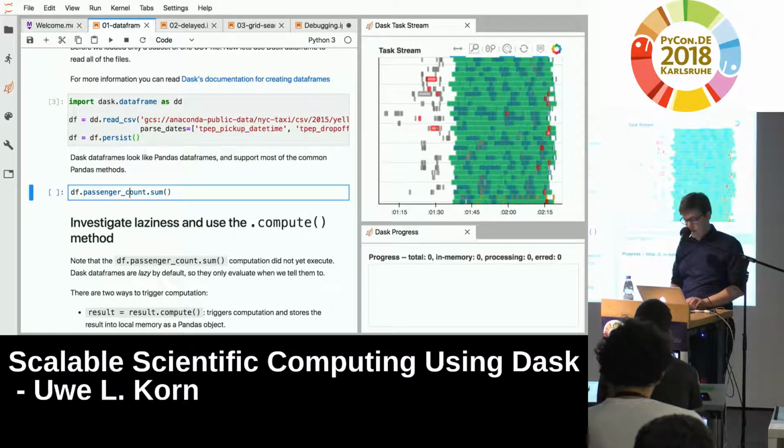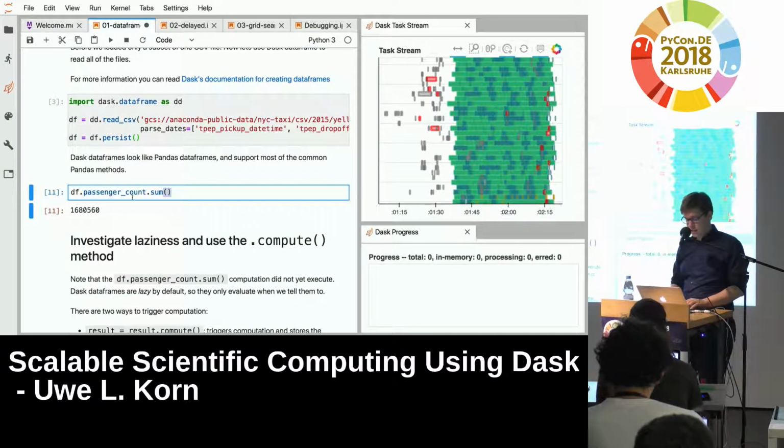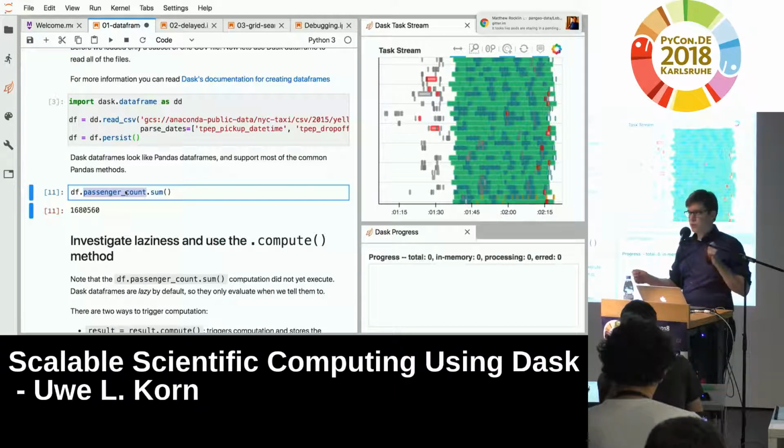What you can do to see if you already have data in your cluster is execute this line down here, where it says passenger count sum. It schedules the task graph, which is sent to all nodes, saying, okay, sum up the data frame in column passenger count. As we're distributed, each worker will do the summation on this column, and then the summation of that will happen in a reduction where two workers communicate with each other and sum up.